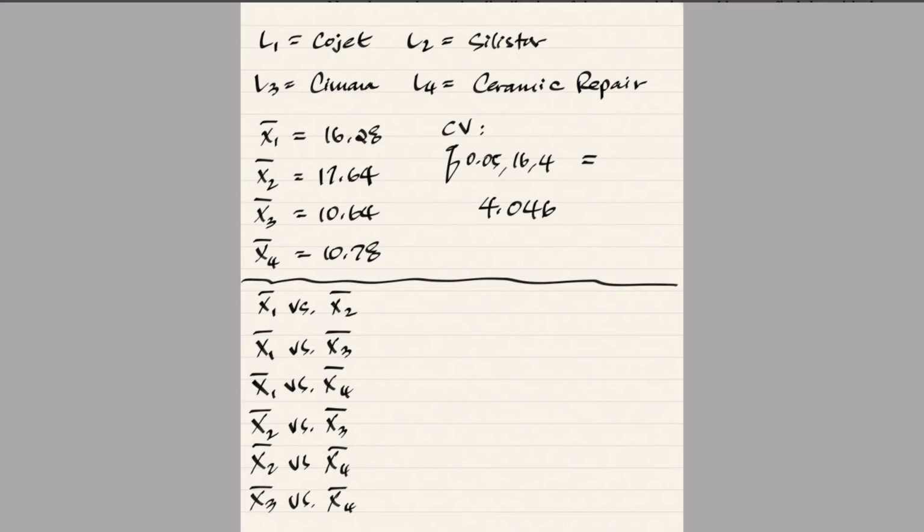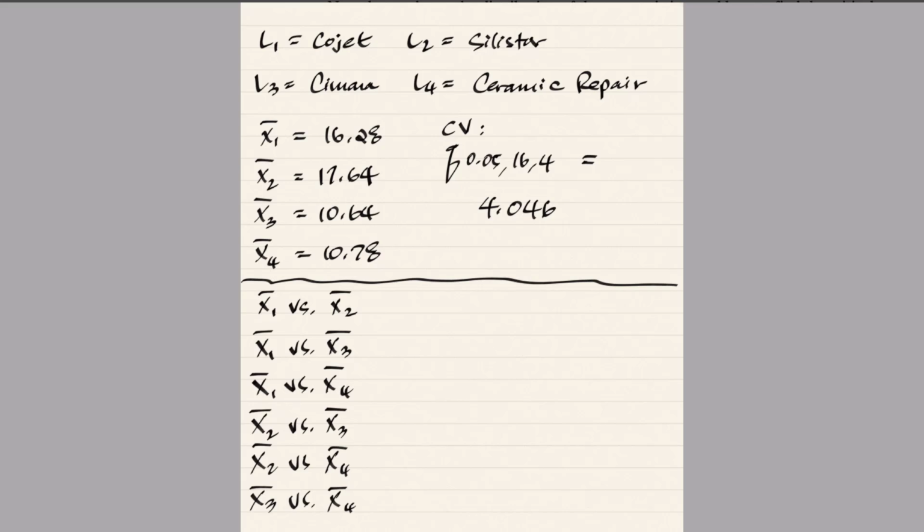So as you can see, I have my sample means, I have my critical value, and I have a table of sorts, which I'm going to assemble. And it's going to mirror a table you will see in the text with some minor differences. In any case, notice for my table here, I have x sub 1 bar versus x sub 2 bar, x sub 1 bar versus x sub 3 bar, and so on. Sullivan follows a slightly different order when he does this. He arranges the means in ascending order, and then he goes on that basis.